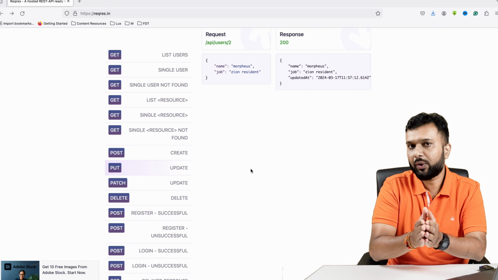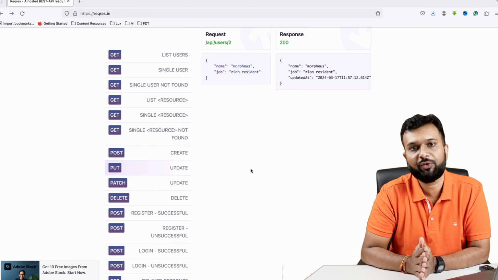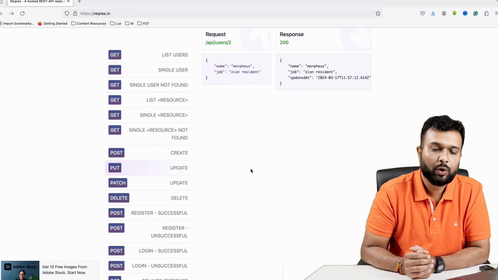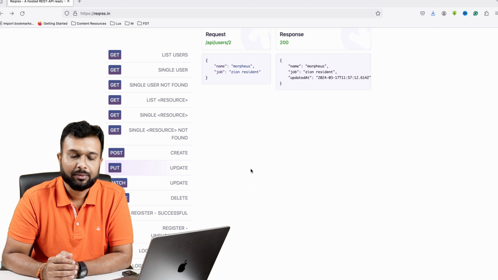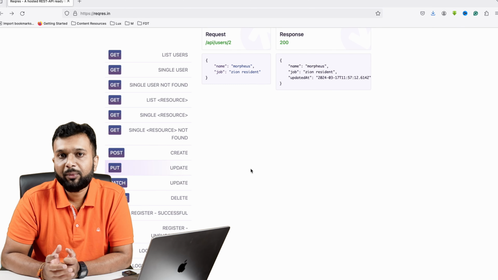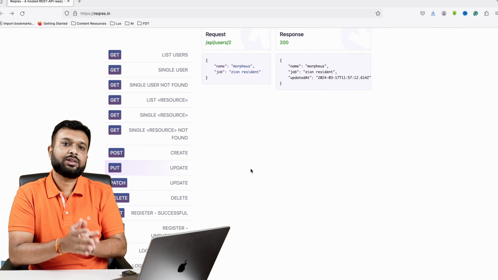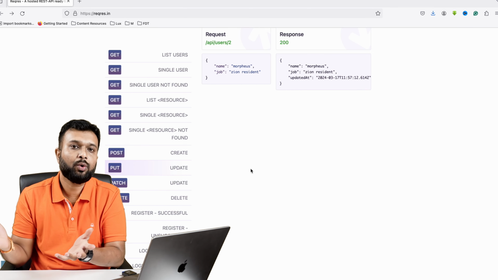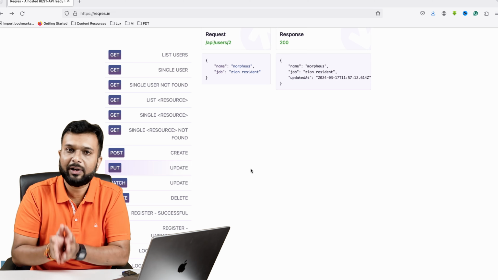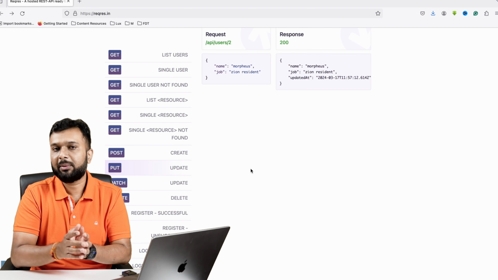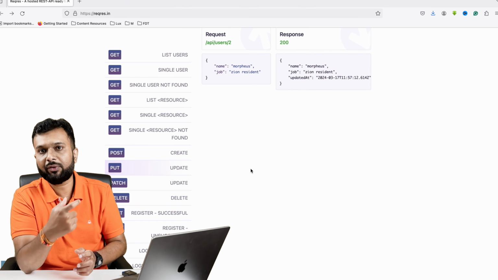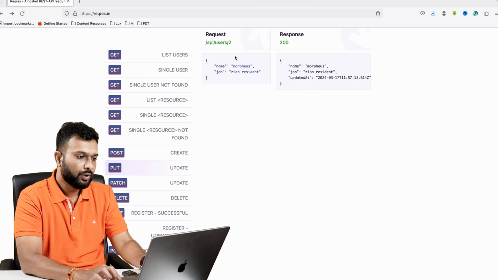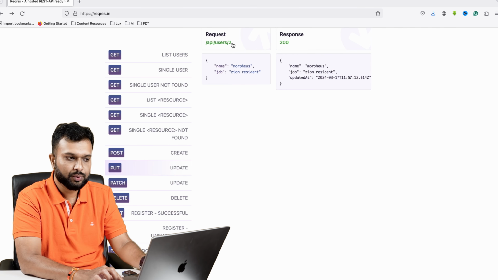For example, you come to my college and ask the college staff where is Nissan. They will connect with me. But if I'm not studying in that particular college and you go to a random college and ask where is Nissan, they cannot find Nissan. Similarly, if we have created a user in a database, then that user will have a particular user ID. Here we have created this user and the user ID is 2.